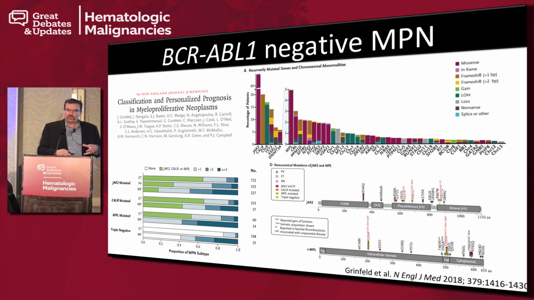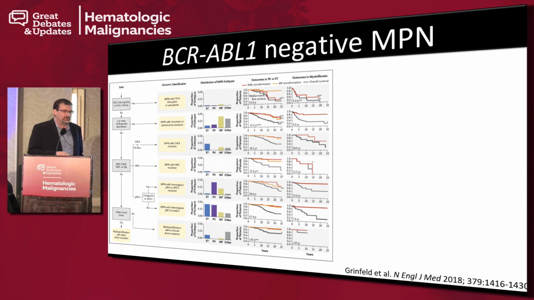So what they did is they came up with a very similar structure to the myeloproliferative neoplasms, where the first group that broke off was those patients that had TP53 or aneuploidy, just like in that AML study. And not surprisingly, these patients, while rare, did very poorly. Their overall survival was measured in just a couple of years.